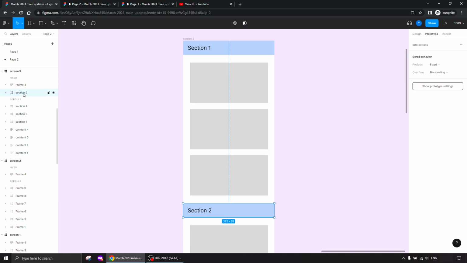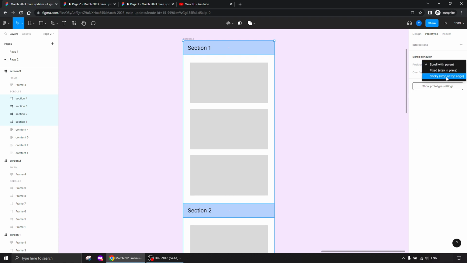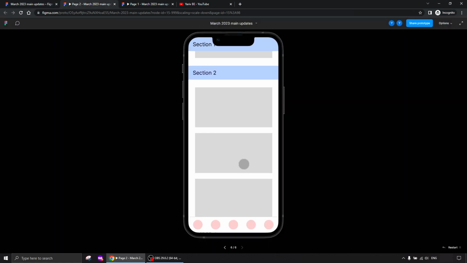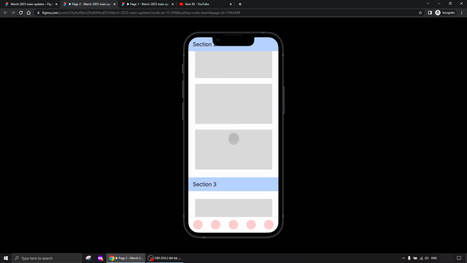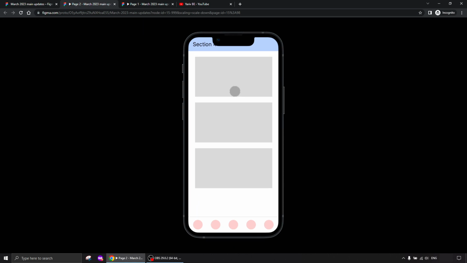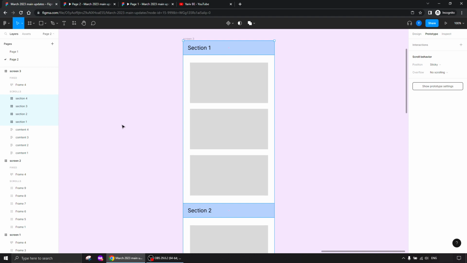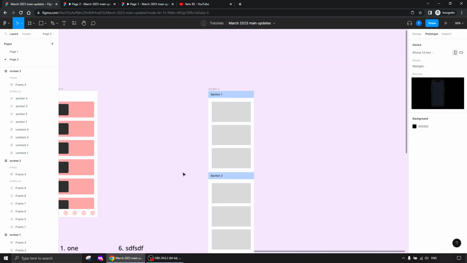Okay, and now the extra ability that was added, let me select all of them. One second. Oh, this one is now at the fixed section, so I'm going to put it back here, and I'm going to select all 4 of them, and now I'm going to give them the sticky stop at the top edge of the screen. What I did here is like the screen, and we don't need the scrolling on the main frame. So now you see that when we scroll, number 2 is gonna stop and stay there, and number 3 is gonna stop and stay there, and number 4, of course, if I would give it more scroll, then it would. So that is how it behaves right now. So that's fine, and in desktop it's perfect.